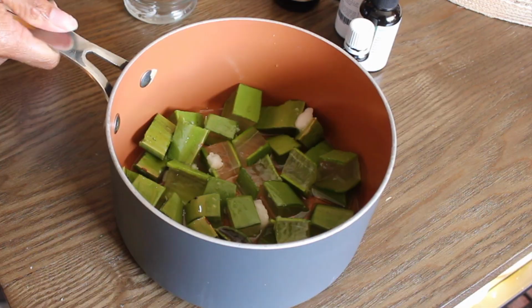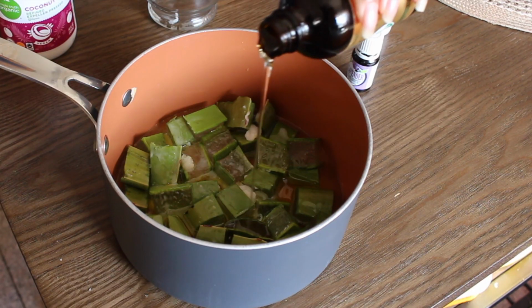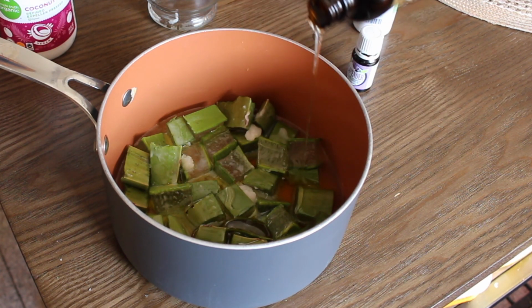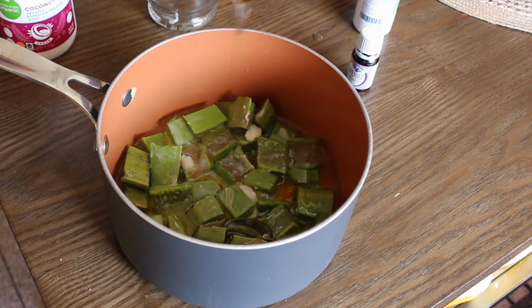Next oil is castor oil. We've talked about how castor oil is amazing for your hair. We spoke on moisturization earlier, and castor oil is an amazing oil for that. It contains ricinoleic acid, which helps seal in moisture to prevent dry hair.